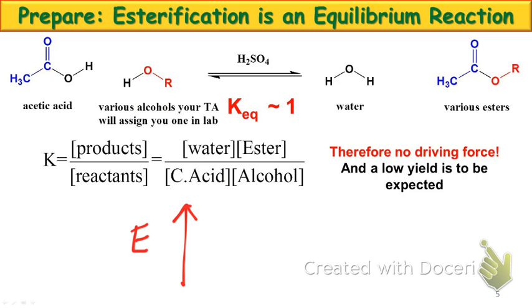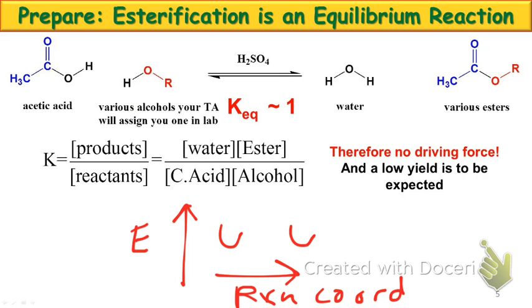We can correlate it to energy or a reaction energy diagram. Okay, so we could look at our reaction coordinate. If our equilibrium constant is close to 1, what does that mean about the energy of our reactants in comparison to our products? They're roughly the same. So if we looked at our reactants and our products here, we would end up saying they're the same energy. What does that mean about the driving force? There isn't one. There is no driving force for this reaction to occur.